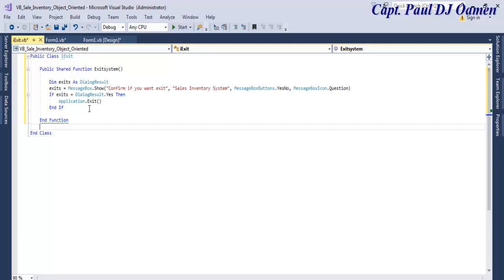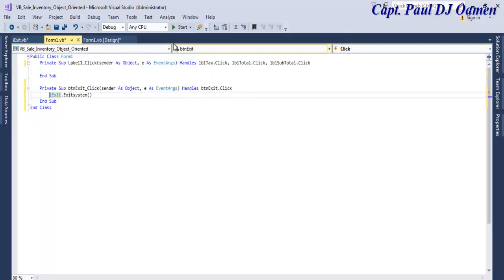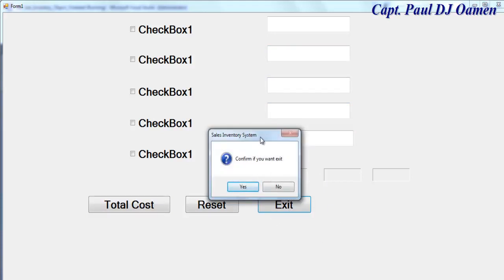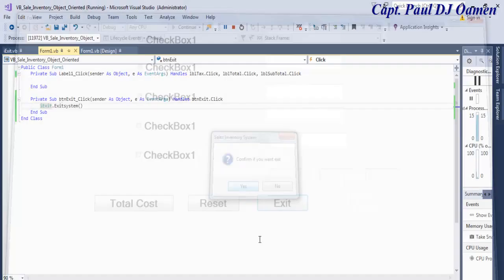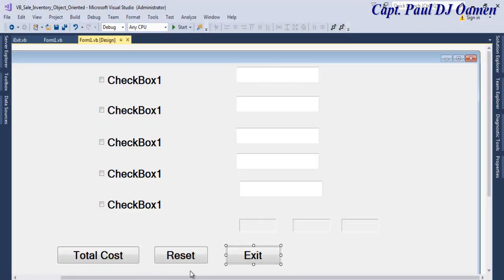Okay, and to call this class, all you need to do is call the name of the class dot the function's name, which is what I've done in here. Okay, let's run it and you see what I'm talking about. There we go, our program is running now. So if I click on exit, there we go guys. You see, using object oriented technique. No. Yes. Alright, that's one easy one taken care of. So let's take care of another very easy one, which is the reset, to take care of all of these buttons.